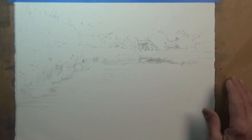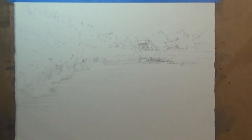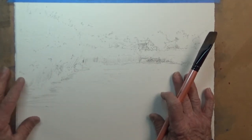So let's get started and look at how we're going to approach it. Light of day. The sun is up pretty much. Both of these, so it's probably, let's say late afternoon. Sun's coming from the left-hand side across the marsh grass. It's sort of dark in this area, so we're going to be coming across this way, casting a shadow down in this area here.